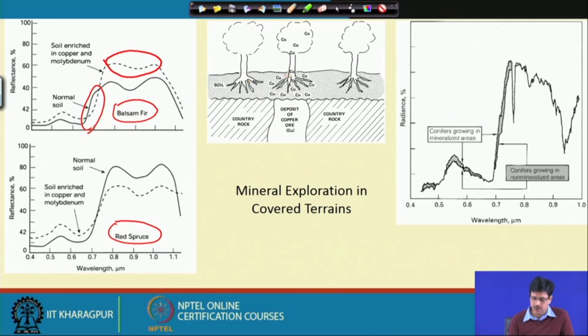So, this soil here is likely to be enriched in copper, and so the plant which is growing here is also likely to have a greater uptake of the metal, concentrated in its different parts. For example, the chlorophyll of the plant which is exposed and from which we get the electromagnetic signature, compared to the plants which will be growing on soil which does not have any mineralization below.